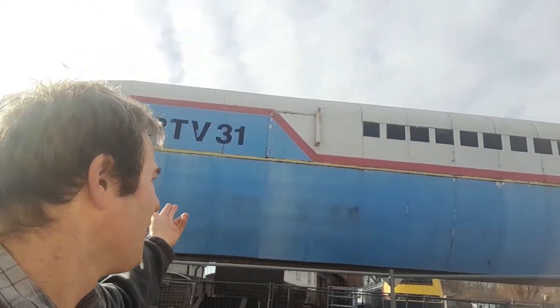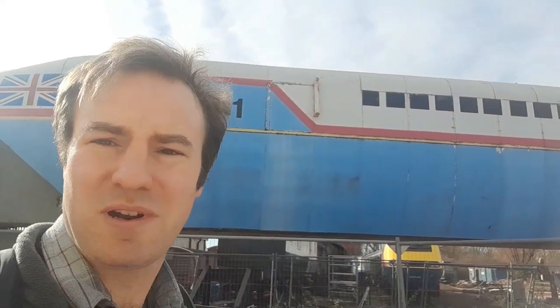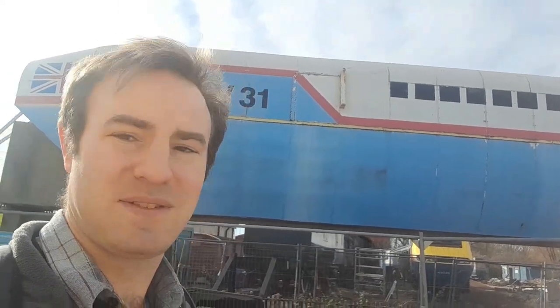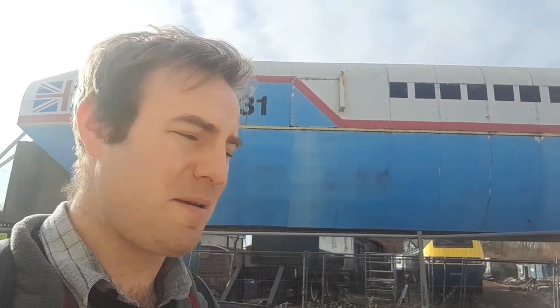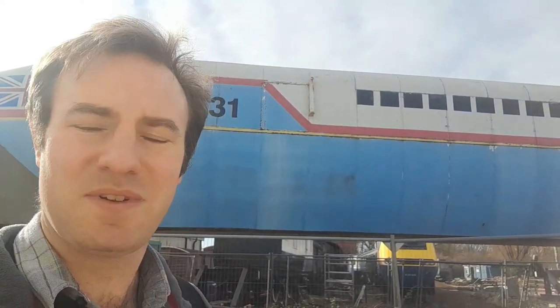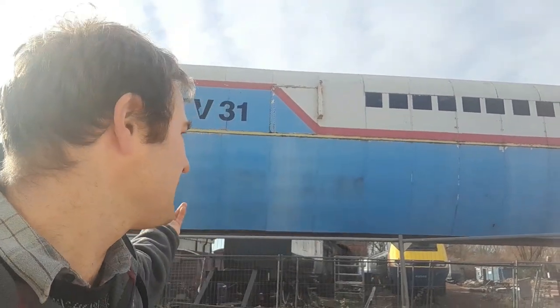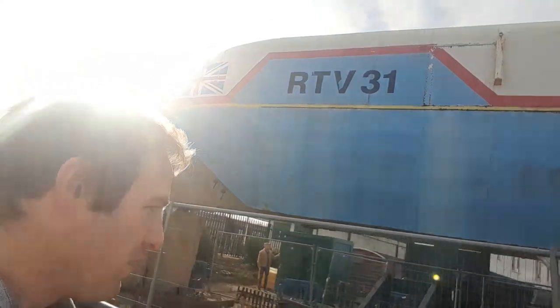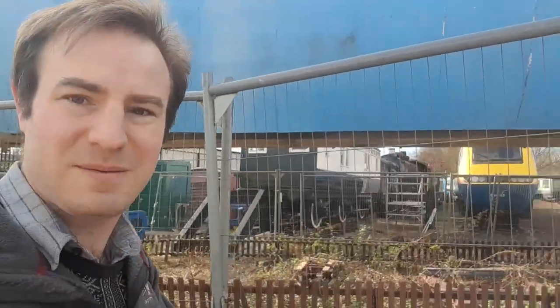Anyway, this is the Hovertrain. So this was an experimental Hovertrain which ran in Cambridgeshire. There's not much you can see left of it, but it was a thing in the 70s that different countries were experimenting with. If you want to know about the French ones, have a look at Tim Traveller, great YouTuber. He's made some interesting videos about the French Hovertrains, but this is the carriage, or one of the carriages, from the British Hovertrain, of a more familiar high-speed train.